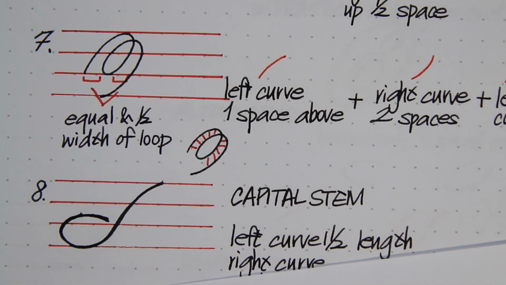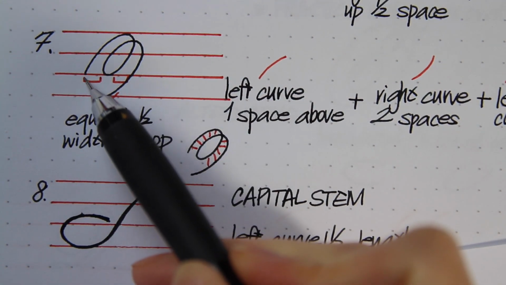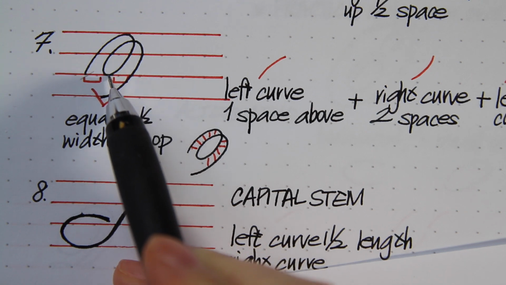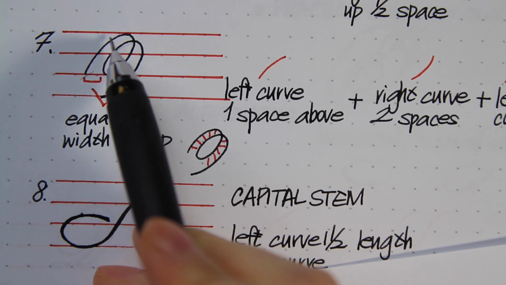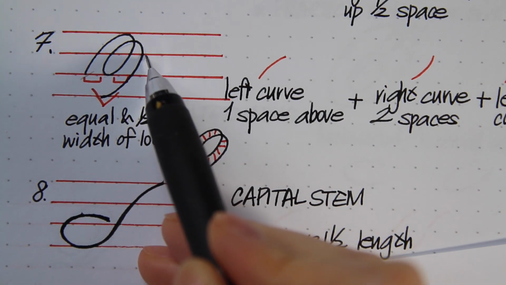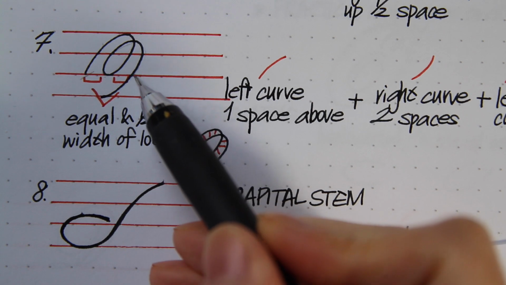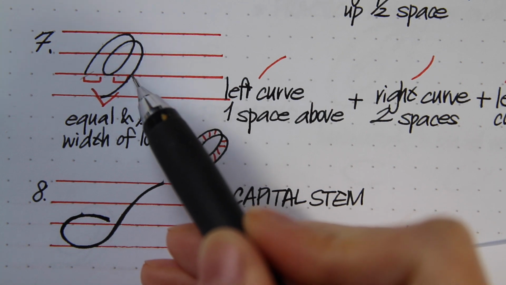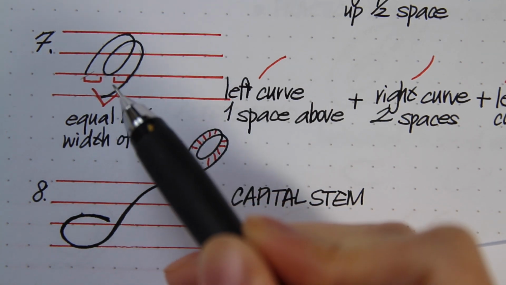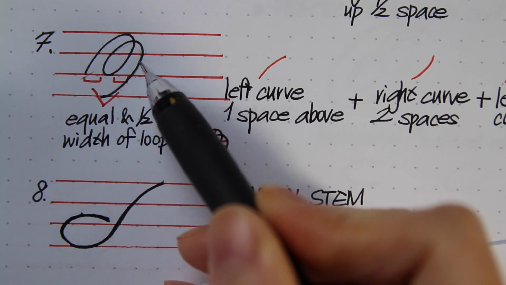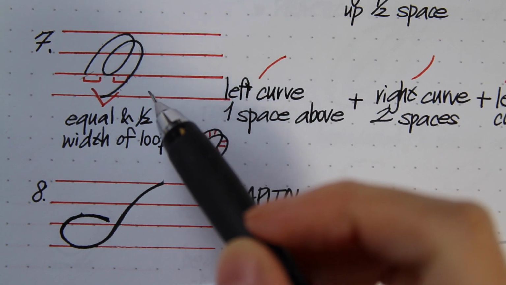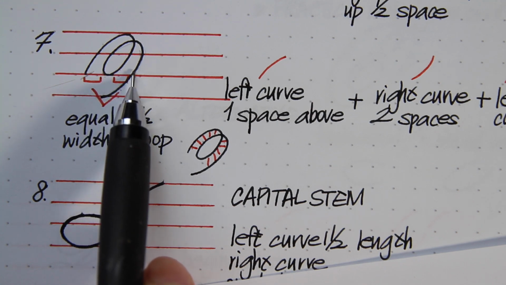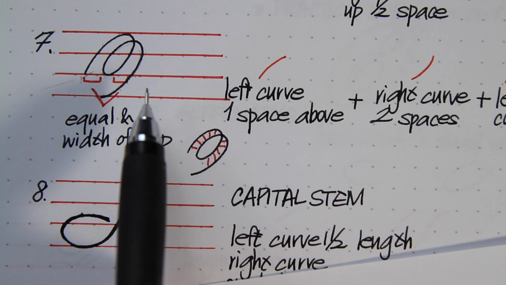The seventh principle is the capital loop. It begins one space above the baseline with a left curve, right curve 2 spaces down, left curve back up again parallel to your first left curve, and ends with a right curve. This terminating curve is very often combined with other principles, but it's very crucial for us to know that this right curve here is not a straight line. Many people execute it as a straight line, but if we learn the principles, we would know that it clearly tells us it's a right curve. The distance between the first and the second left curve and the first and second right curve are the same, and this distance should be equal to half the width of the loop.